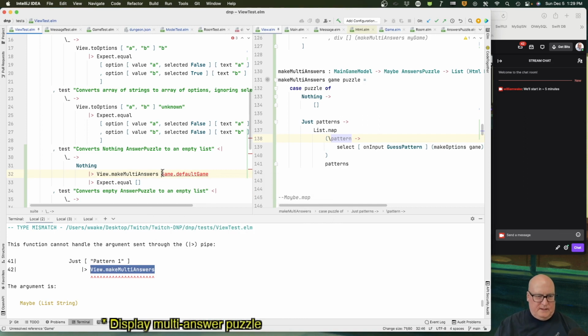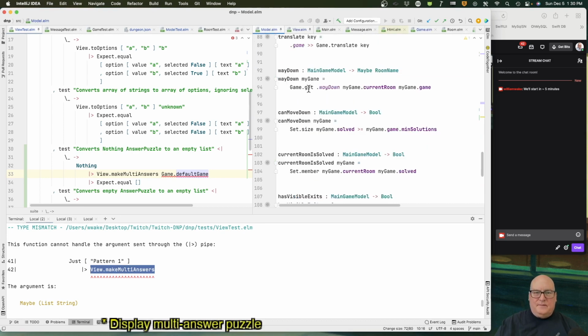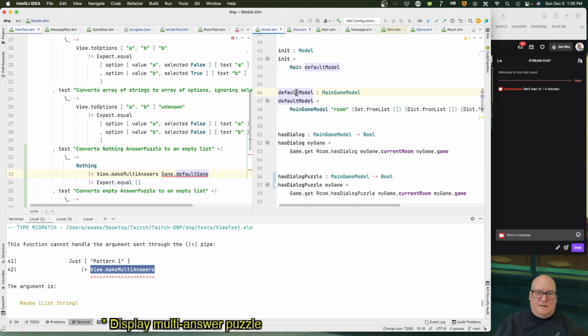Pass in the default game. Result reference game. Okay. View and make multi-answers takes a game and a puzzle. Well, what's it take? A main game model. Where's model? It should be default model then.